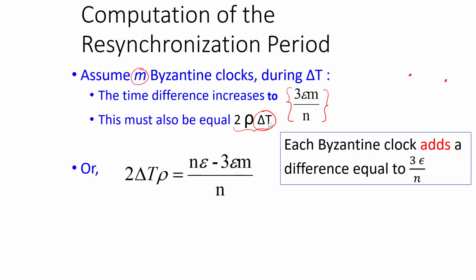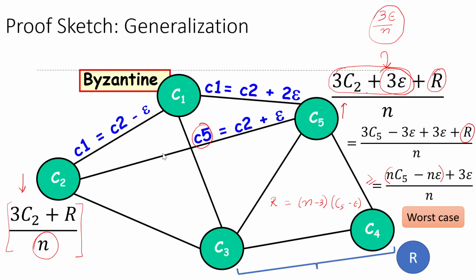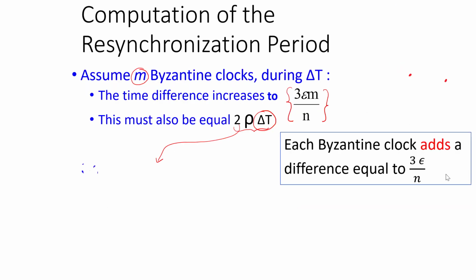So what we can do now is set this term equal to, let me just go back and show you over here, pretty much this term over here, and there is a reason I'm doing that. So let us again come back to this expression. This is basically the difference.